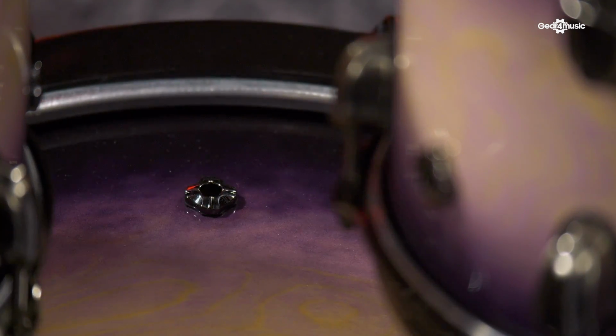You also get nodal line venting. But what's this, I hear you say? Without getting too technical, a nodal point in this case is a part of the shell that remains at rest while the other parts of the shell are vibrating after being struck. Placing the vents here enables the shell to fully resonate without the necessary holes in the shell cutting short or muffling this resonance. It lets the shell give a full and powerful note that also gives you a great feel when playing, thanks to diffusing the air inside of the drum, so you don't feel like the drum's kicking back at you whilst you're playing.